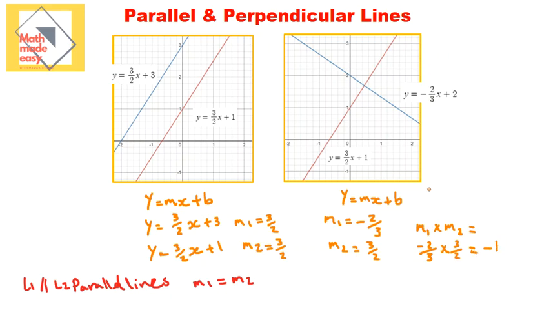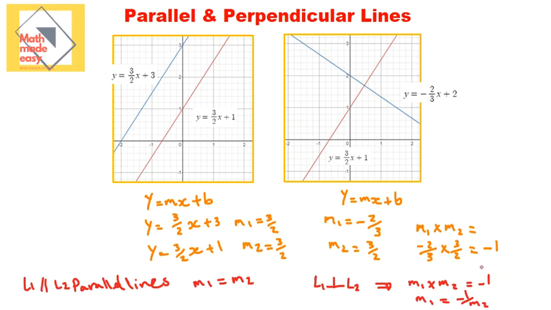So if I have two perpendicular lines, the rule would be that the slope of one of them is the negative reciprocal of the other. And also, if I multiply both slopes, then the product would be negative 1. So I can write the rule for this one. I want you to take notes with these rules: in case L1 is perpendicular to L2, so these are perpendicular lines, m1 times m2 is equal to negative 1. This is a rule. Or I can say that m1 is the negative reciprocal of m2.